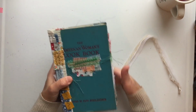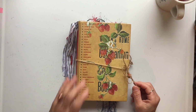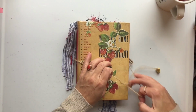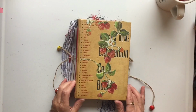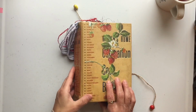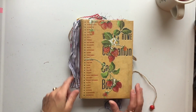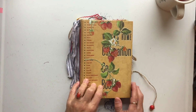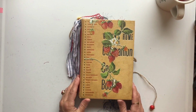So this is the American Woman's Cookbook. The other one is, if you are a cookbook collector, the Woman's Home Companion Cookbook. This is a collector's item. Sadly for this one, it was not. It was in a very, very sad little state of affairs when I found it. Again, it had a lot of damage to it. And this actually was the 1942 edition, which is the highly collected one.